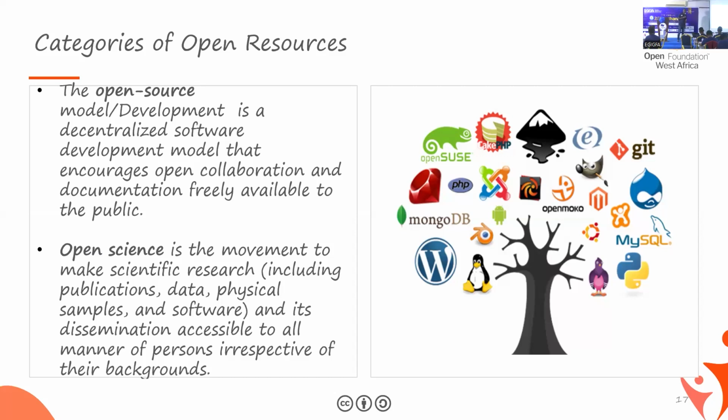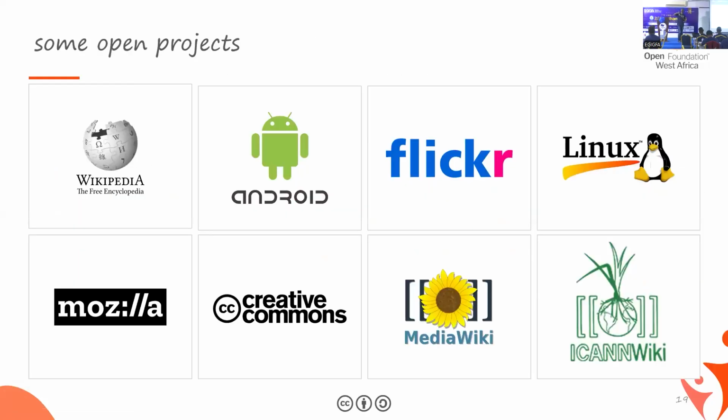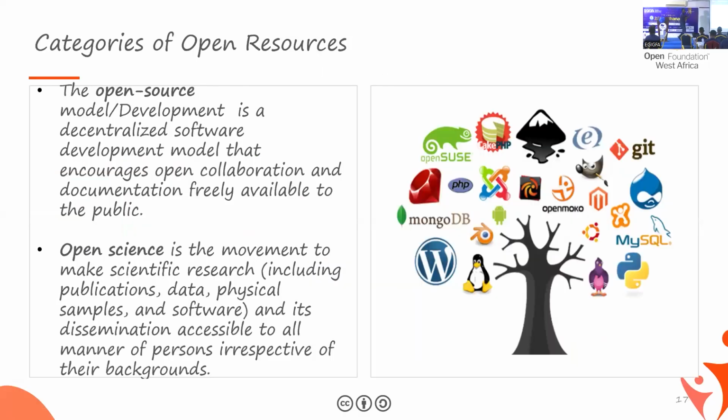Let's look at when there was the issue with COVID-19. You realize the rate at which they were able to get a vaccine for COVID-19. Open science played a key role in that, because people had done research, and that research was open and available. So when COVID-19 came in, they went to look for that open research, and they were able to build on it. And within the shortest possible time, we had a vaccine.